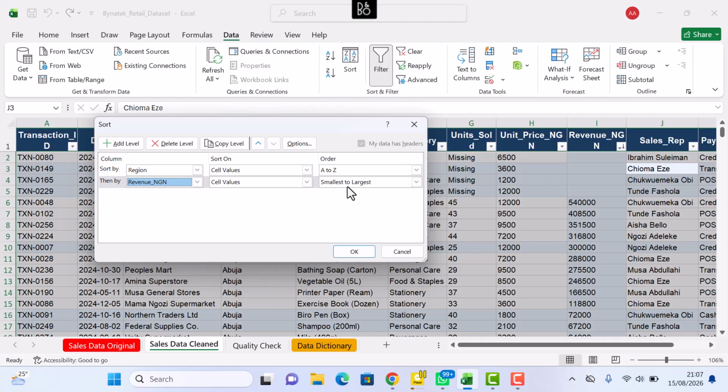Then you choose the order. Is it ascending or descending? If it is ascending, you leave it as smallest to largest. If it is descending, then we are talking about largest to smallest, right? So this is what we did.